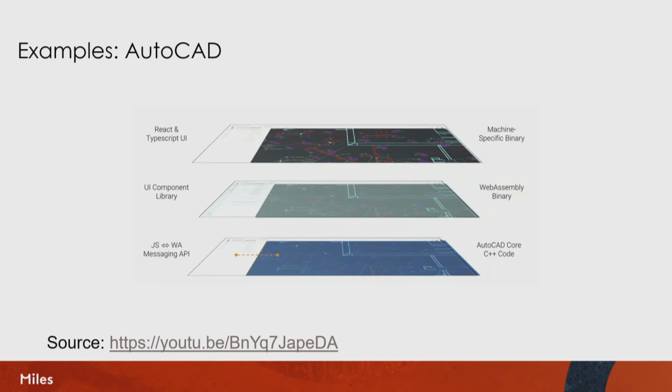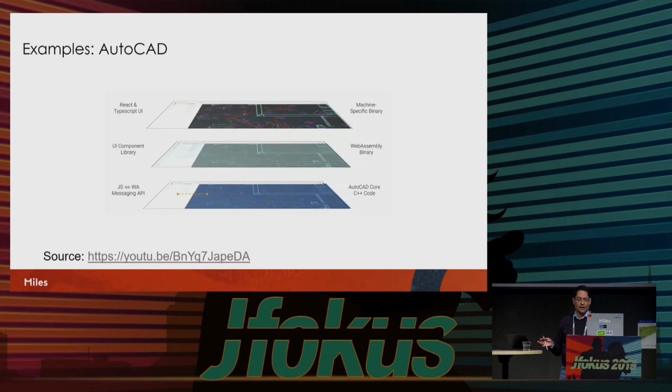And then you can just use any type of UI component library. So if you want to use React or Angular or Vue or write your own JavaScript, that's just fine. The benefit of this setup is that the people working with the core library can still work on that, and they don't need to be bothered about new JavaScript frameworks and so on. Conversely, the people that are strong in the JavaScript world don't need to bother about C++. So I think we get a really great separation of concerns by using this type of architecture.